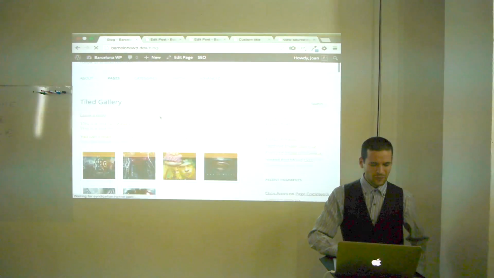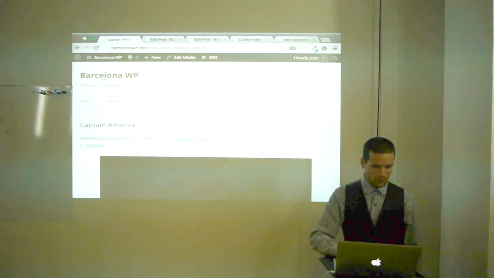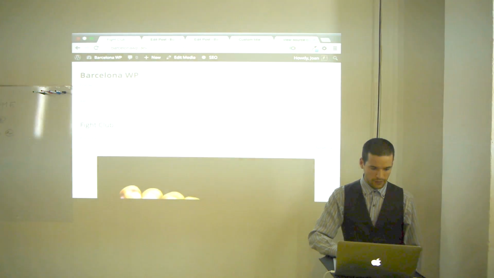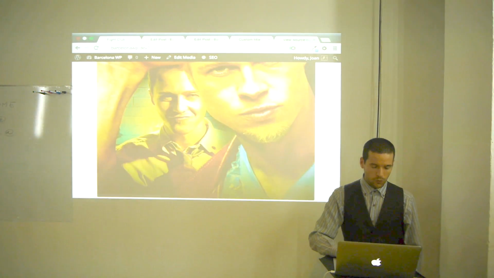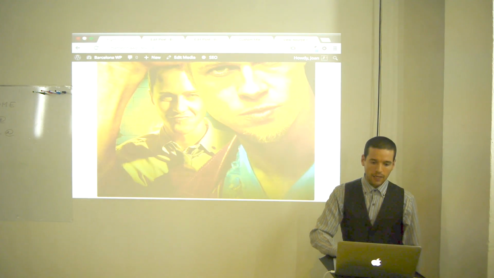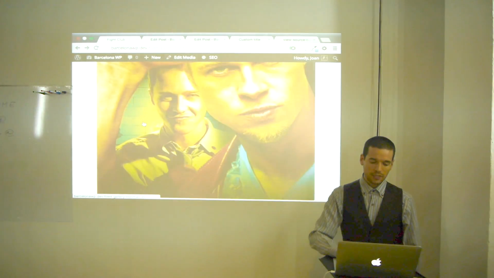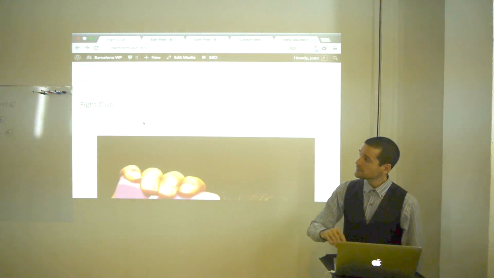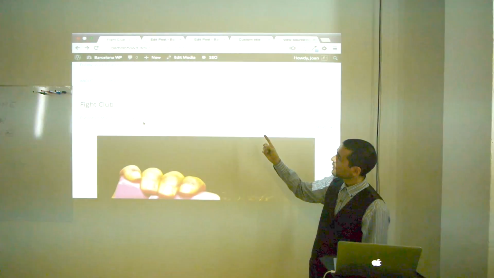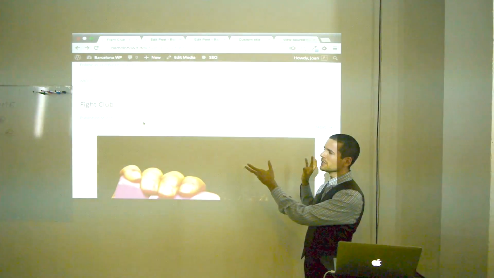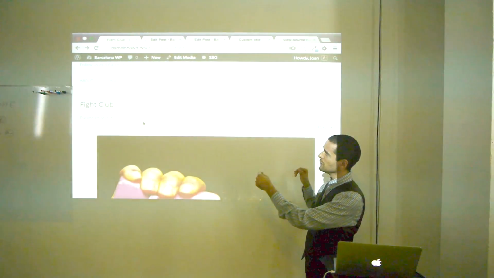That's something that's not very recommendable. When you go here, Captain America, and if I go there, Fight Club, I am seeing that this is not the post, this is the tiled gallery, but every single attachment, every single image like this one, has its own page. Most of the time it makes no sense. We will deactivate that in a minute.